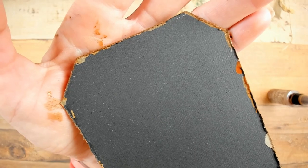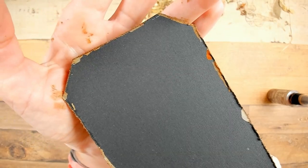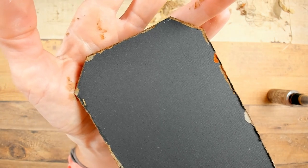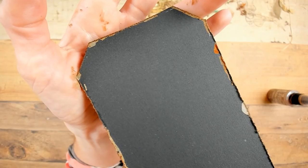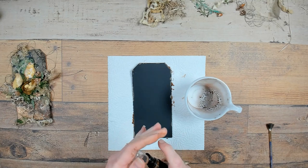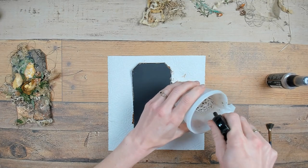And this is the close-up of how it turns out. I really like this effect. Maybe I can also do a little bit of splattering along all sides and make it a little bit more grungy. I will just spray some of the color in this little container, in this little cup.